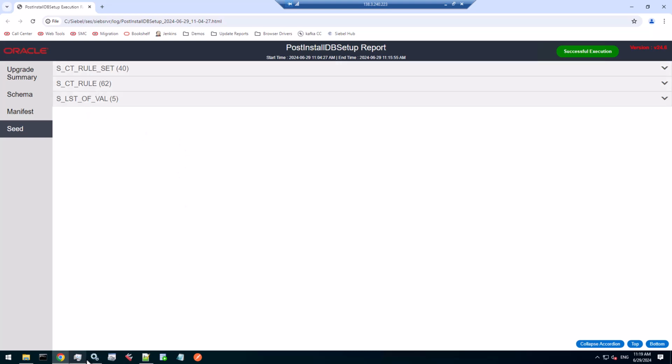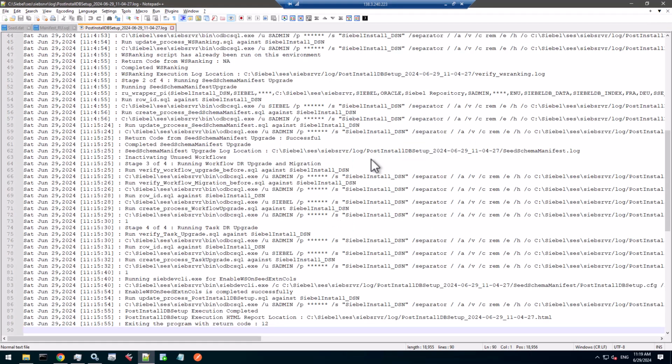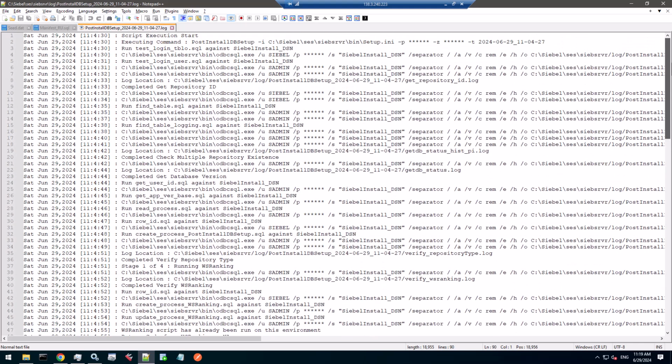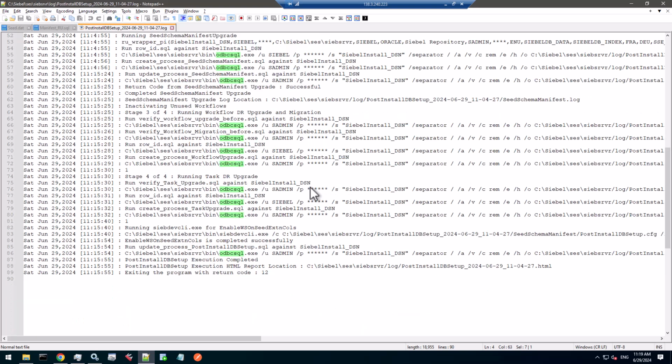And if you want to have more details, you can always check out the text log file that is in the same folder, and that will have each and every run of command line. You've seen these ODBC SQLs a lot that run to do all kinds of stuff on the database.